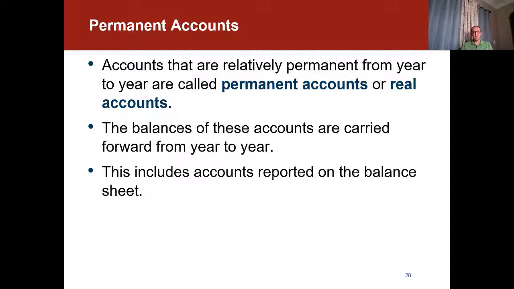These are the accounts that are going to stay from one accounting period to another, or from one accounting cycle to another. So as it says here, accounts that are relatively permanent from year to year are called permanent accounts, and sometimes we use the term real accounts. All of these accounts are balance sheet accounts. So they are the accounts that appear on the balance sheet.